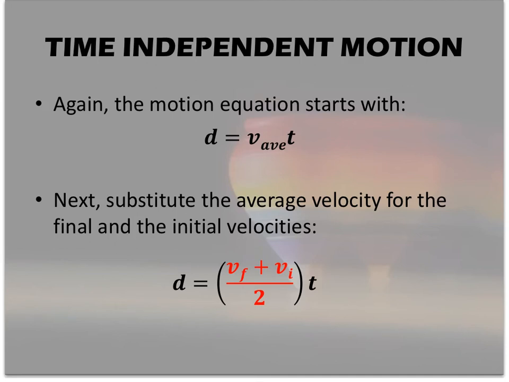So again, we're going to start with our initial d equals vt average velocity formula. And we're going to make a series of substitutions, but this time we have to isolate the time variable and get rid of it. We also have to incorporate acceleration in here. So again, like last time, I'm going to substitute in for average velocity my average velocity formula to get v_f and v_i in here. So v_f plus v_i over 2.